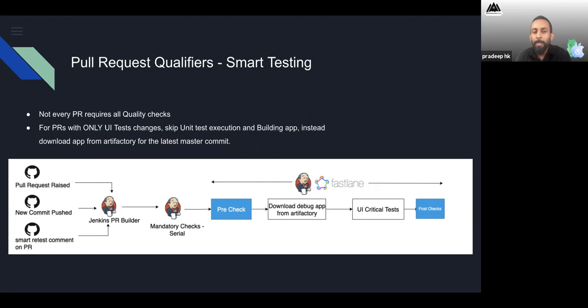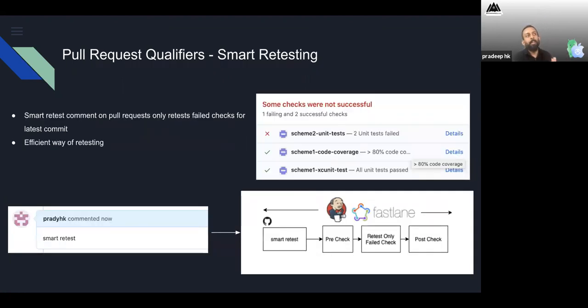And apart from that, if there are any check failures, and we have seen this especially in both Android and iOS platforms, when we run tests on a simulator or an emulator, there are scenarios where tests will be flaky. Even though it's an intermittent scenario, it does not always fail, but because of the remote systems, or maybe because of simulator issues, and whenever there is an Xcode version update, we have seen this happening very frequently. And whenever this happens, it's not necessary that the developer has to push a new commit, because it's a flaky test we can consider.